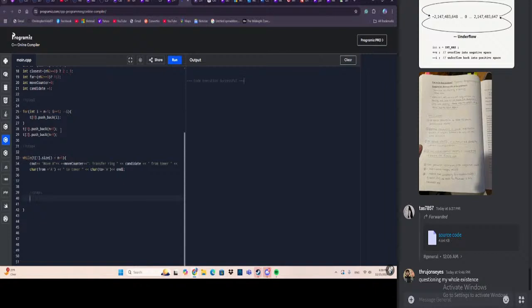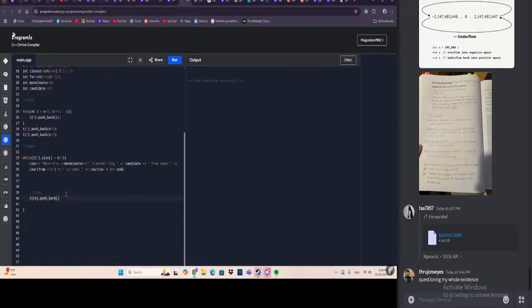So now we're gonna move the rings. This is the step where we move the rings. This one is easy. It looks hard, but it's easy. So we want to move the ring to the 2 tower, because we will push back. We're moving the ring to the 2 tower.